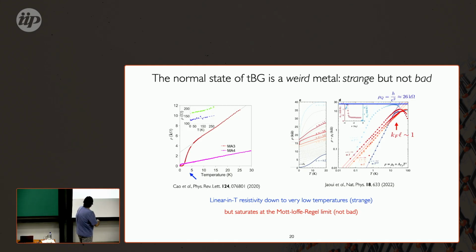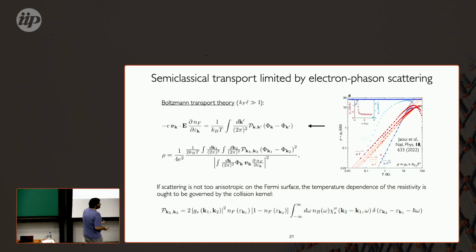So the motivation is the strange metal behavior, and I typically make this point that the resistivity, regardless of temperature dependence, always saturates, of course, because we start populating the dispersive bands. But that's just making a point that this metal is strange, but it's not a bad metal like the cuprates. Okay, so phenomenologically, it's maybe something different. And really, this is just a way to justify what we do, which is Boltzmann transport theory. Okay, so these are the typical equations for the Boltzmann equation and resistivity, and everything that is relevant is contained in this scattering kernel. You see here now the phason fluctuation described by this propagator.